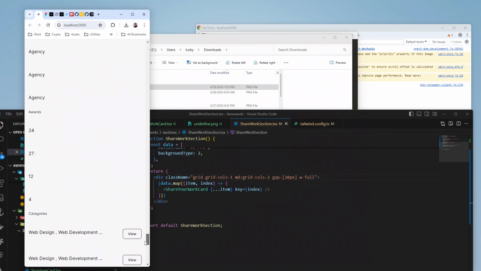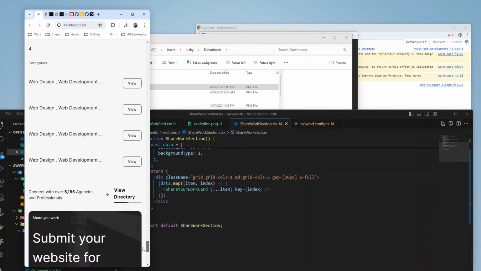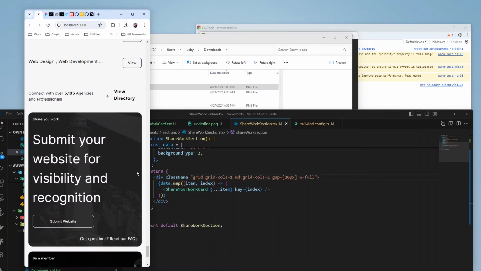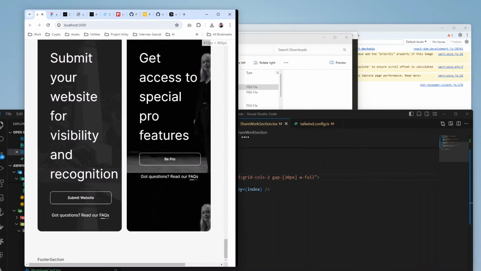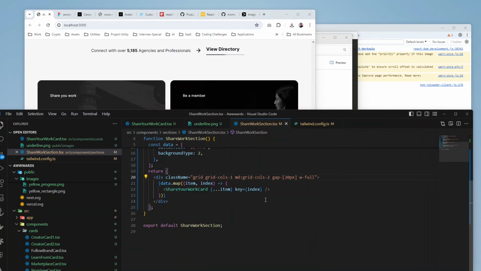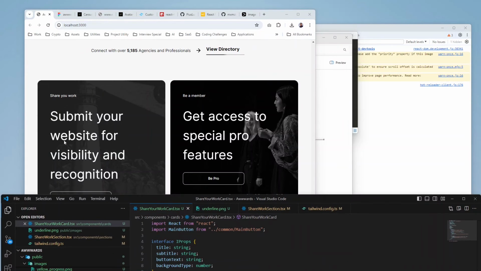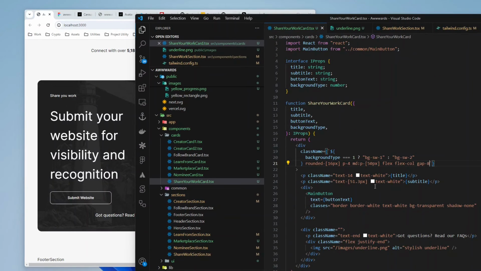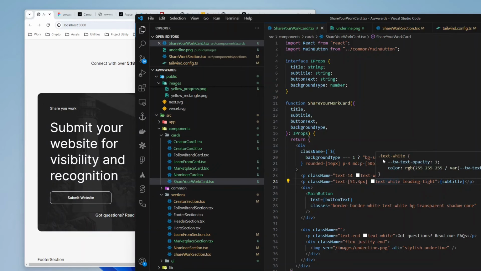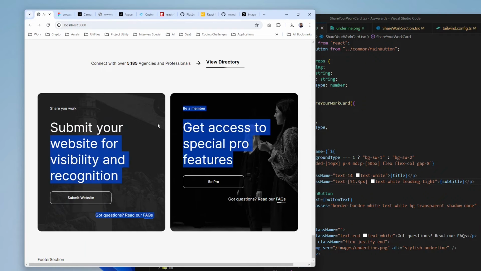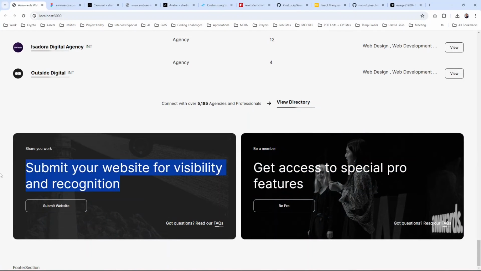So I'm just going to scroll down to this part, I think. Yeah, scroll like this. Good, you can see how responsive it is. One thing I will do: the leading here is too much, so I might want to reduce it. For the subtitle, you can do leading tight. Very good. Leading tight reduces the space between the lines. And you can see how nice this component has turned out. That's the way we do it.